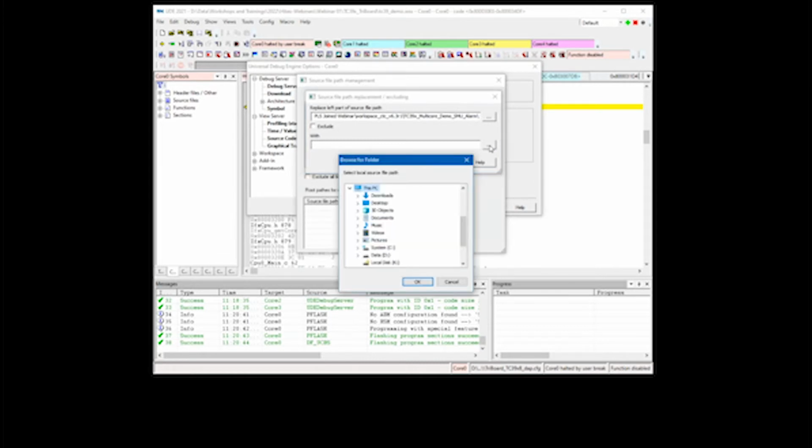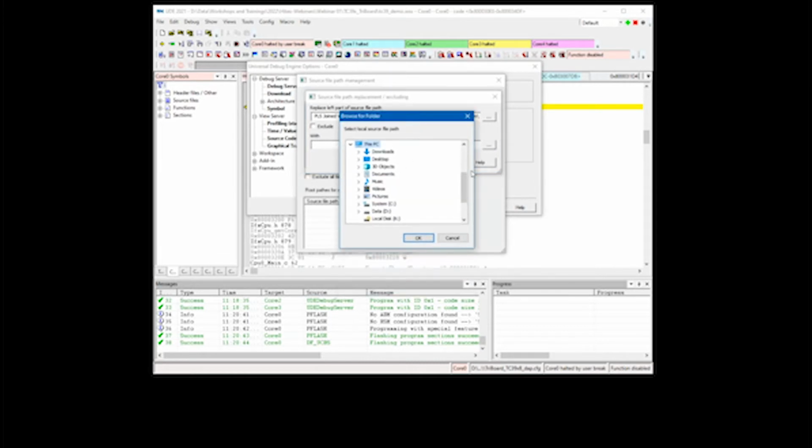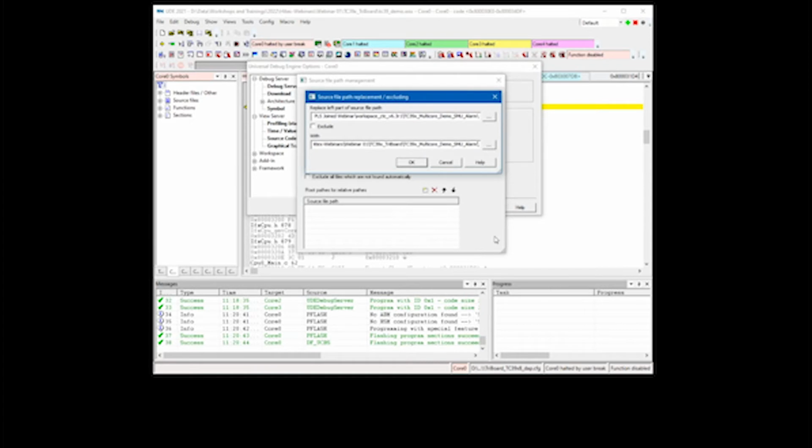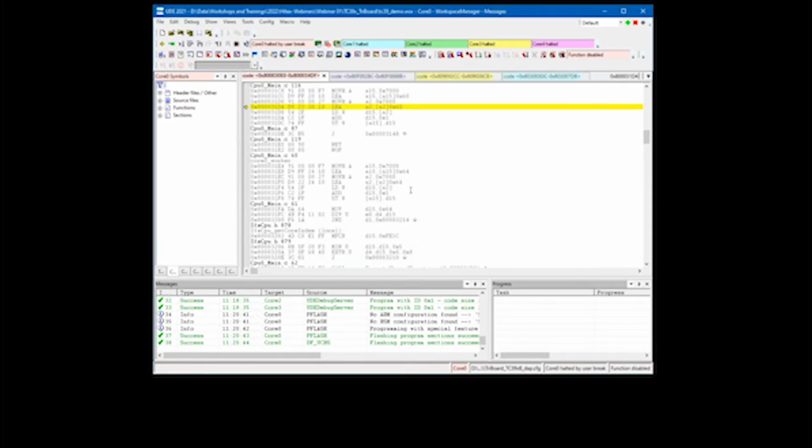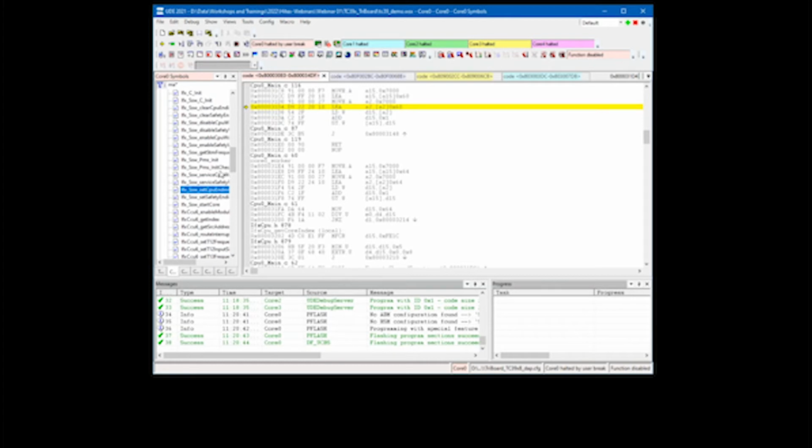I use this button here, and then I change the path I look for to the actual location of my project, which is somewhere here. Okay, then I press OK, OK, and can close this window.